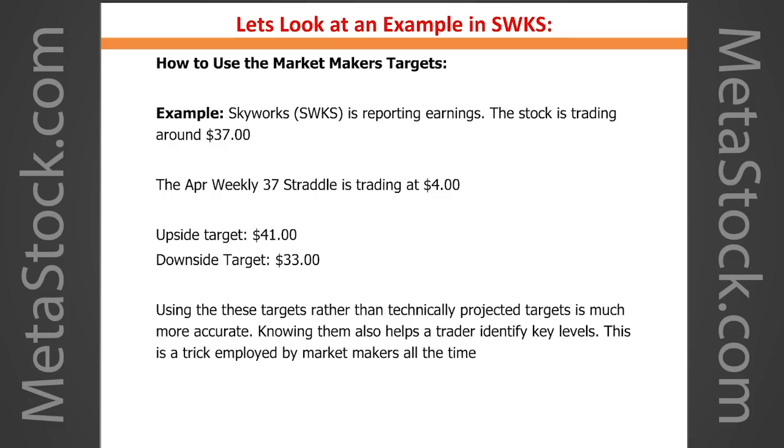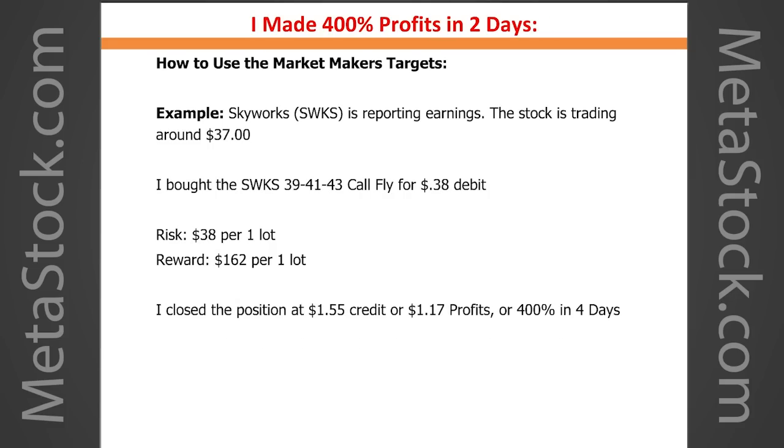I picked a bullish direction for 3 reasons. Number 1, the chart looked very strong. Number 2, the stock has rallied 6 of 8 quarters on earnings. And number 3, we saw institutional order flow to the bullish side. So that's 3 reasons I decided to get long. But when I'm trading, I always want to have a proper risk versus reward setup. So these are our 2 measured move targets, 41 and 33. So let's place a trade where I make maximum profit if the stock trades to $41.